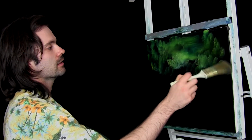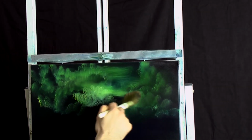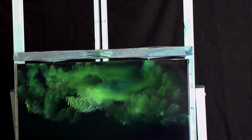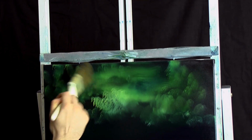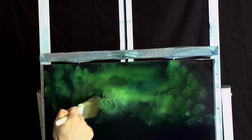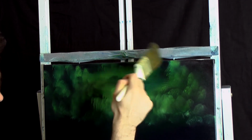Now using a clean dry 2-inch brush, let's start mixing this up. Just mixing it up. It'll pick up the other colours and get softer. Just wiping the brush on a paper towel. Just soften it all. This is just a quick way of creating some light behind the trees.